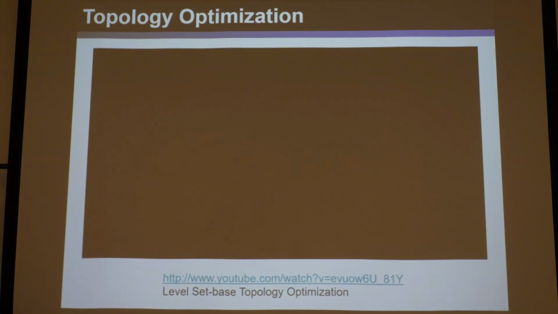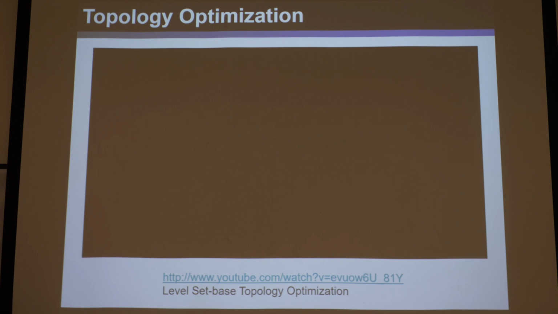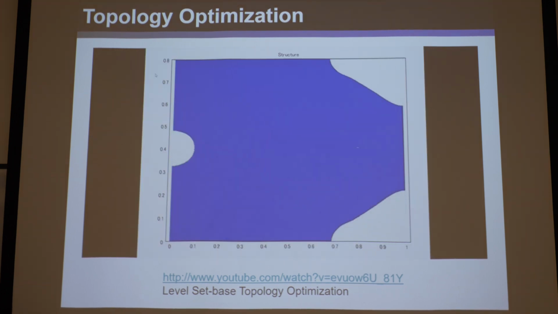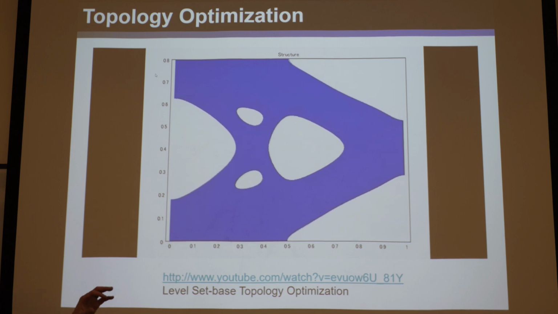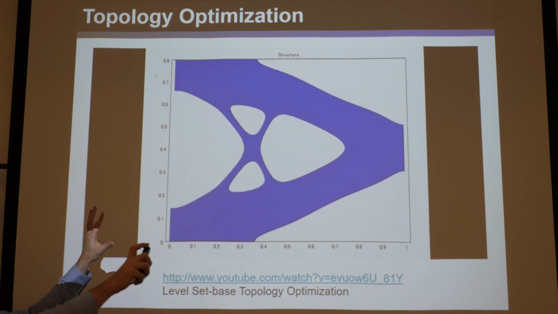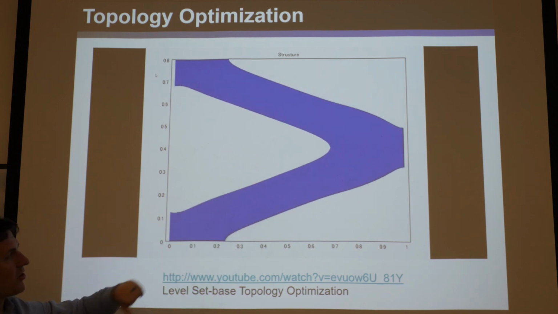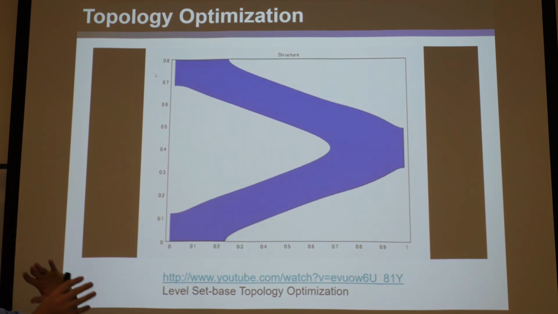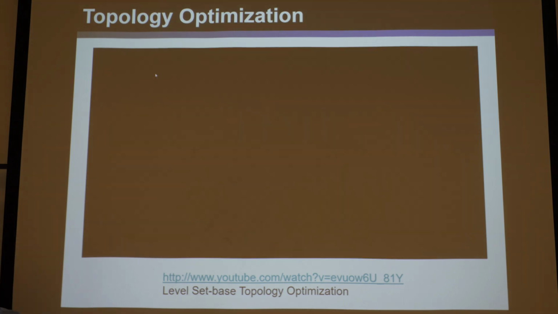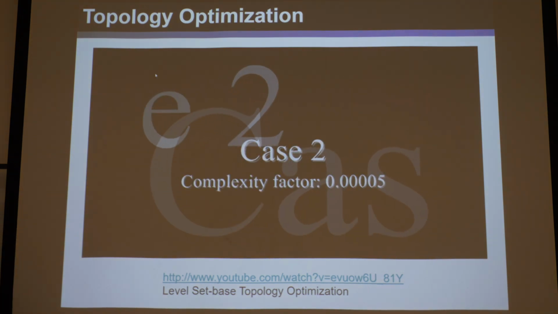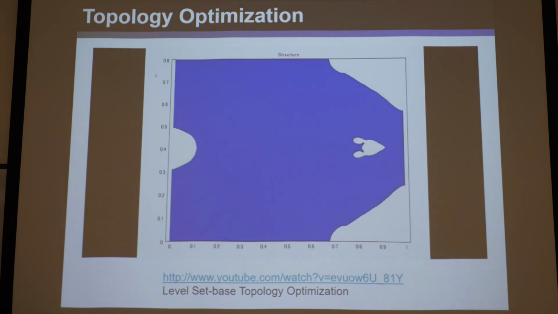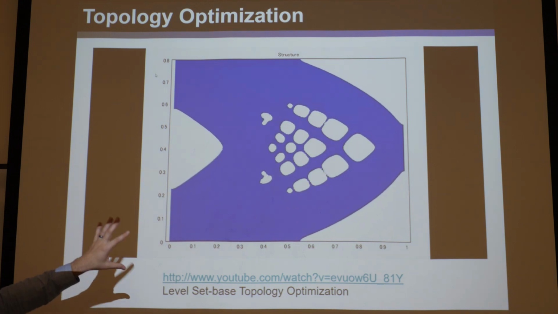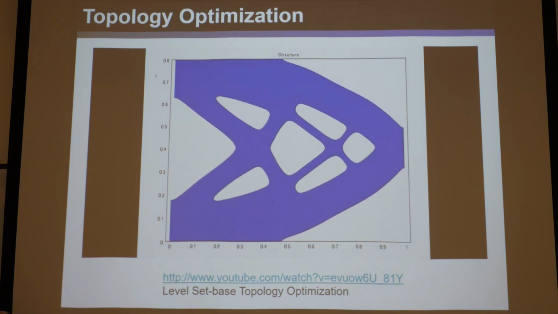Another approach comes from this video. This is just one of many videos on YouTube. What it does is it starts with some kind of random pattern of mass. In this case, the blue is the mass. And for whatever given constraints they have, it starts taking pockets of mass away. Again, if it helps, you keep taking away. If it hurts, you put it back in. And you just iterate genetically over these things. This is for a higher complexity factor.